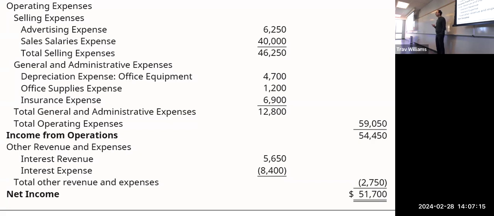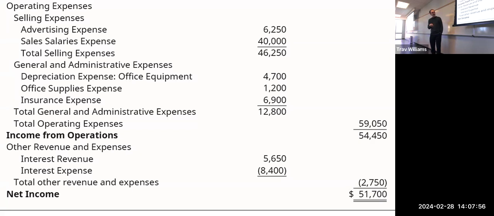From a note receivable. It could be from a note receivable, because with accounts receivable, we don't charge interest, but if we made a loan or we allowed a customer to sign a note in exchange for merchandise, notes have interest. So until that customer has paid off the note, we are earning interest. On the other hand, interest expense would be a loan that we have signed where we need to pay it back and we're being charged interest. Okay, so here we've got interest that we're earning and then interest that we're going to have to pay.